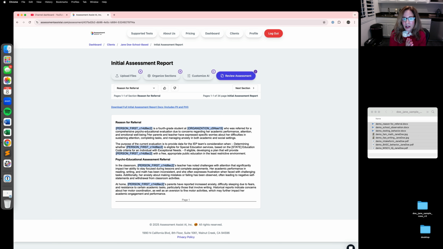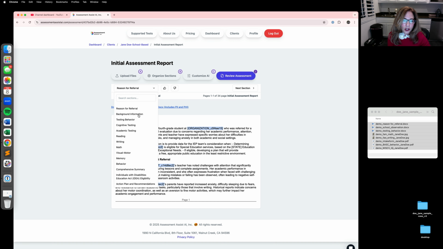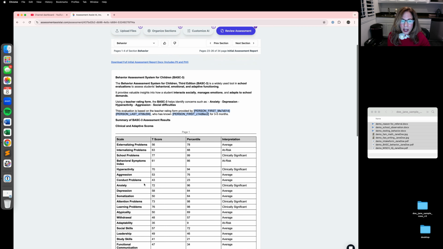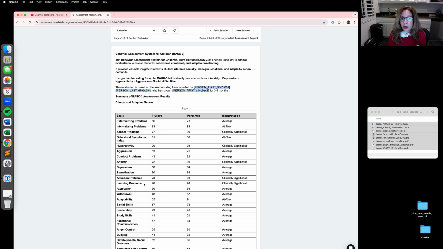This is important because when you use AI for report writing, you want to really make sure it's HIPAA and FERPA compliant, and we have followed those guidelines to make sure that we're protecting our students. You can go through and see the different sections of the report that we just did. This is what's going to come out in your Word document, but your Word document will include the student's name. Right now, this is the tokenized version, and if you call us with a problem and you need assistance, we're not going to see who the student is. We're going to be seeing the tokenized version of your report.